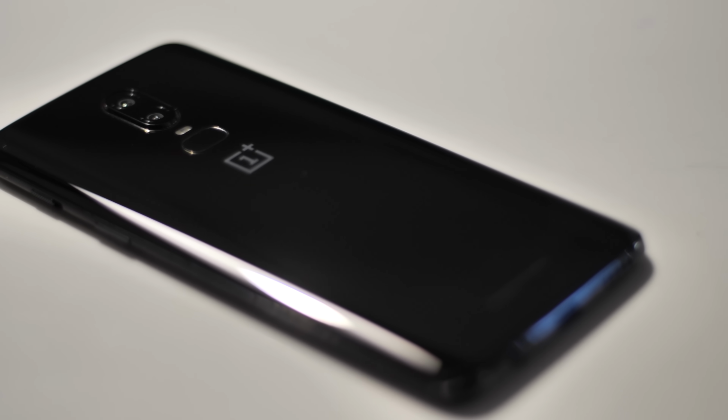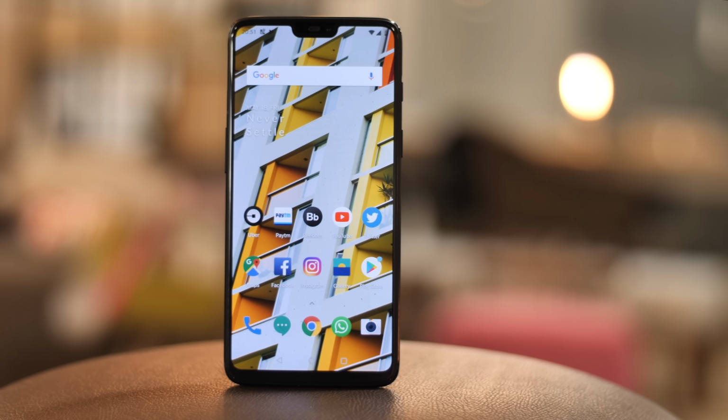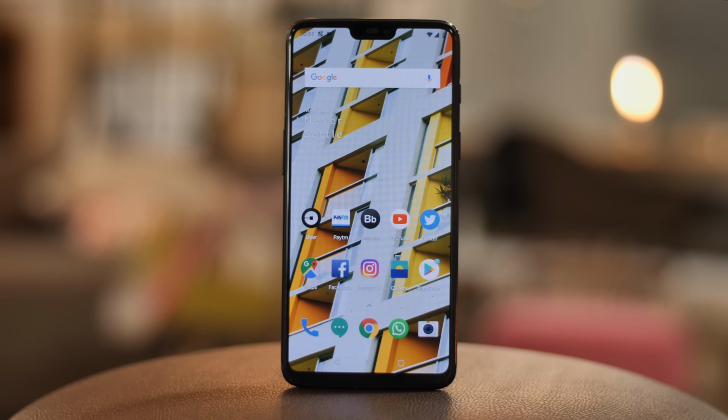So should you buy the OnePlus 6? Well, if you're looking for a new phone, the OnePlus 6 is a no-brainer. It's a phone worth recommending.